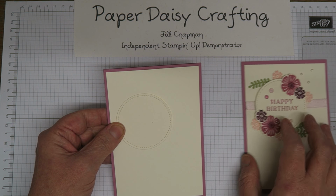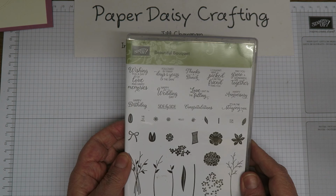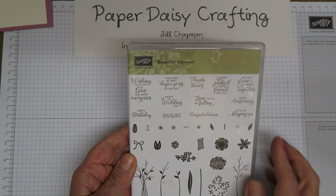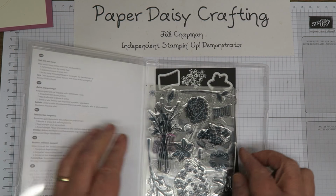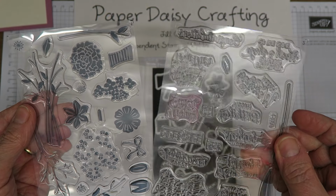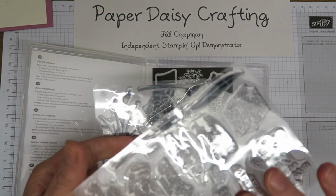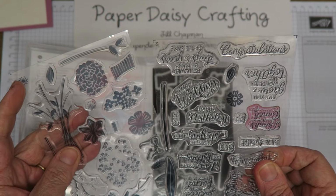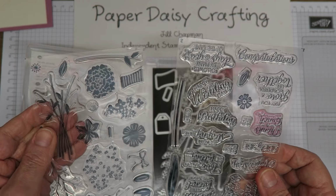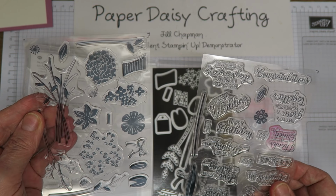Let's have a look at how we did the flowers first of all. So using the Beautiful Bouquet stamp set, which is really beautiful. They're much smaller on the front here than they are in real life. If I open it up, you can see you get 2 sheets of stamps, photopolymer, so they're really easy to position. Really lovely. I love all these sentiments, and really nice fonts, a mixture of fonts, some capital letters and then some script fonts, and then all the floral elements as well to go with that.